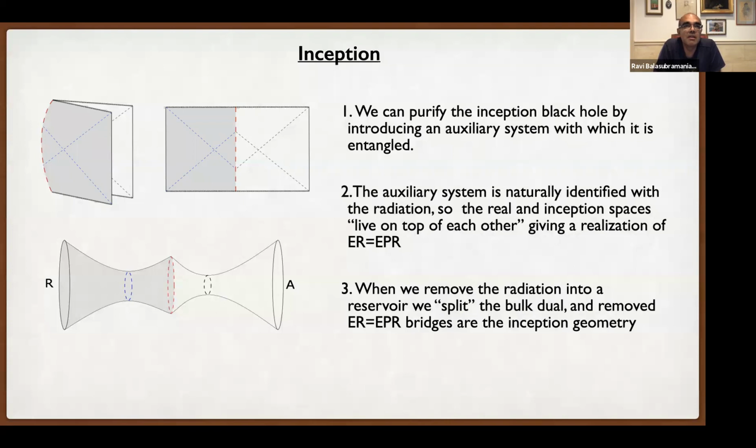So let me tell a parable, so to speak. When D-branes originally came out and people started talking about black holes made from D-branes, one tried to imagine what falling in would mean. So imagine that you have a bunch of D-branes making a black hole. There's a horizon. You make the string coupling smaller and smaller, so that the horizon becomes about the Planck size, and then there isn't really a classical horizon. But the black hole is still there in some sense, because you have these D-branes sitting there and they made the original black hole. So in some sense, the physics has not gone away. So where would the inside of the black hole be? In some sense, it has to be inside the D-branes.